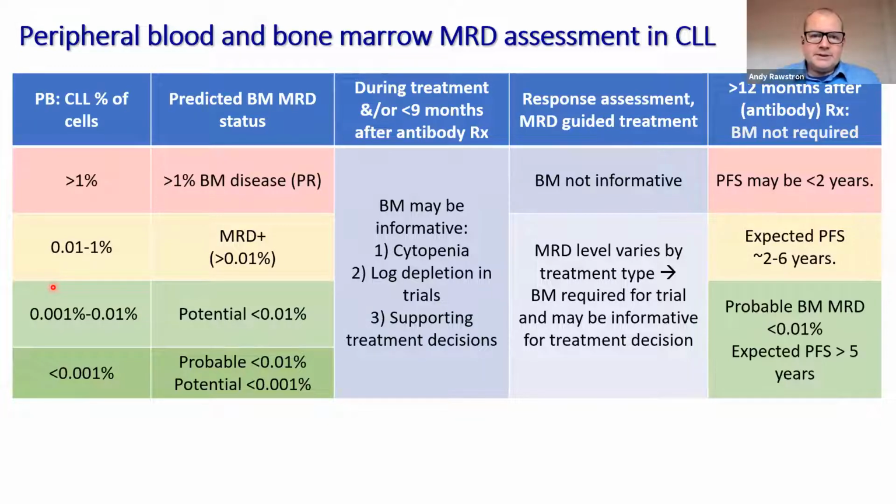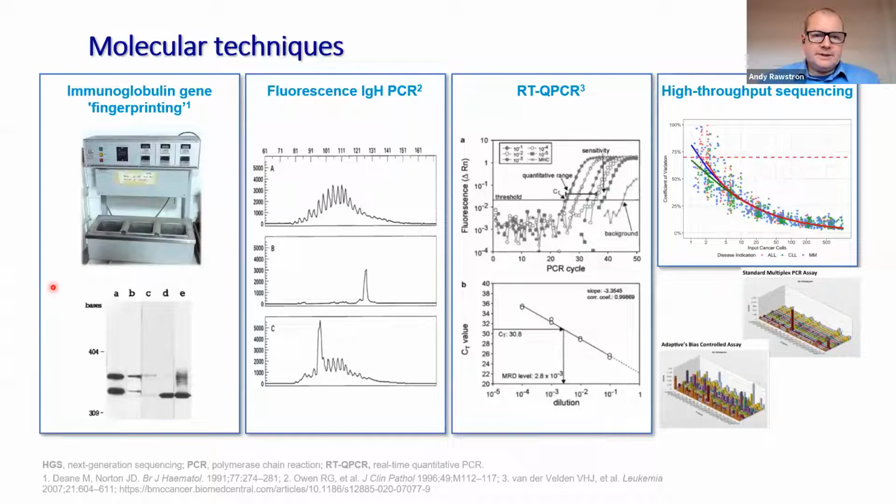In terms of the choice of technology, we've seen molecular approaches over the years. I came into the picture around and about here, where we were moving from gels and water baths through to fluorescence IgH PCR. There's a sort of polyclonal pattern that you'll see where if you amplify all of the immunoglobulin genes and run those products out on a gel, you'll see this sort of normal distribution separated at 3 base pairs.